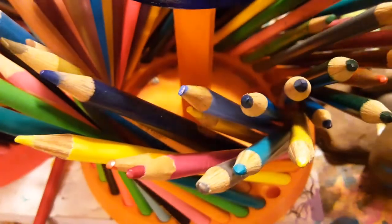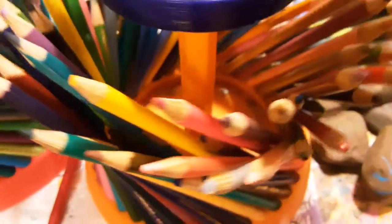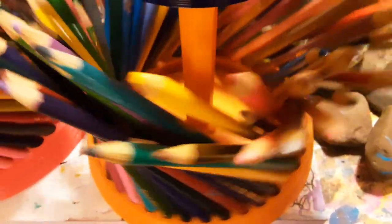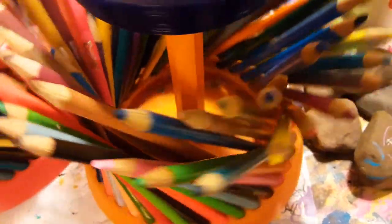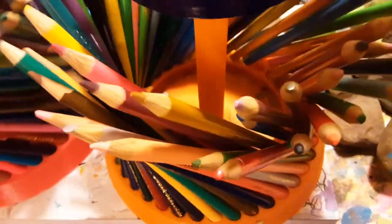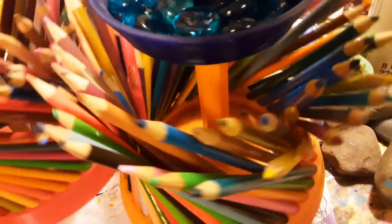Coming in at number 2, we have Crayola pencils. And I have so many, as you can see. I have 2 colored pencil carousels full of them and more. But I really like these pencils. A lot of people say that they're bad quality. But, I mean, come on, they're super cheap, and they're meant for little kids, so they don't have to be the best quality. Plus, I don't even find a problem with their quality. Some of them don't show up very well because they're light colors. And you just have to color a bit harder sometimes or a bit lighter sometimes. I think they're totally fine, and I use them on all my drawings.